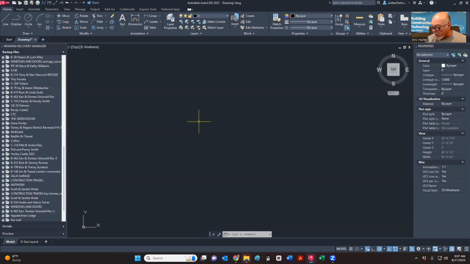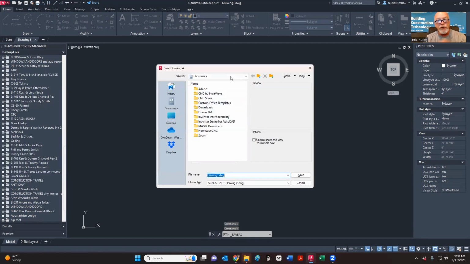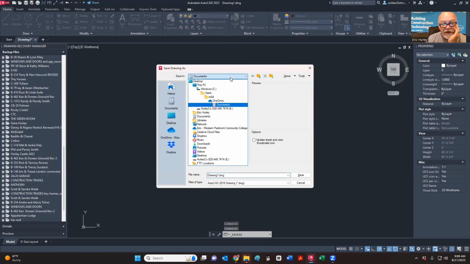So let's talk about, let's see, I got my little notes here. Went through that. Model, save as. A couple of things we want to do: number one, I want you to come right up here to the top and Save As. You decide where you want to save this.